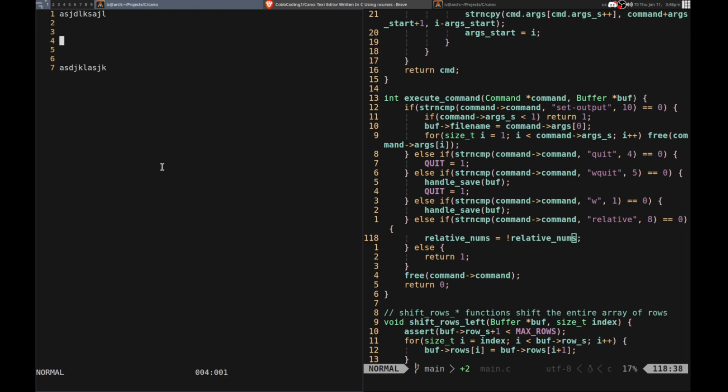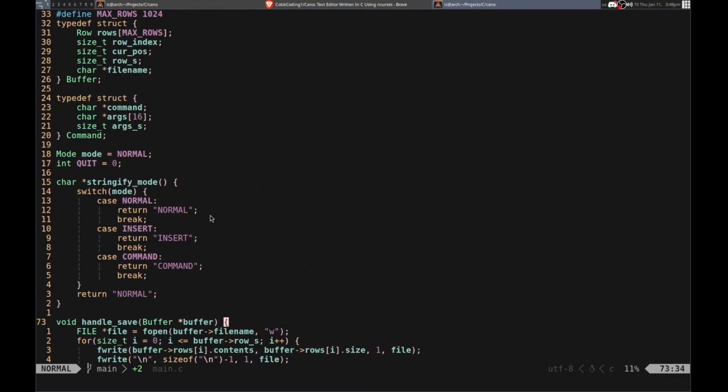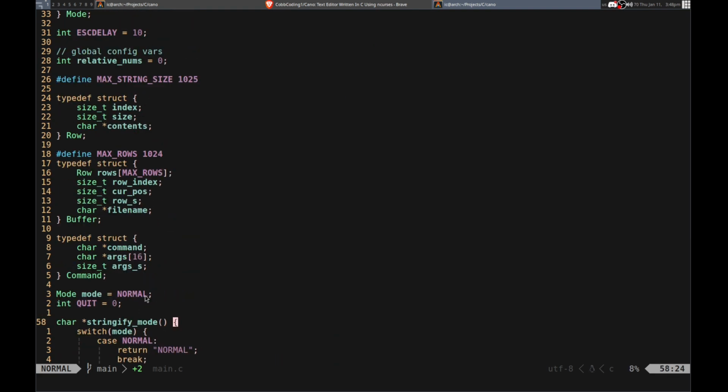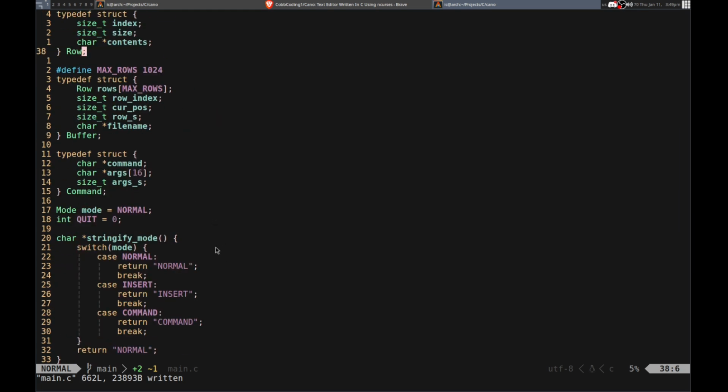Another command would be like syntax highlighting, but I don't have that yet. But yeah, that is good. I think it actually is nice to have that. So I'm gonna have it on by default though, because I use it. So I think it makes sense to have that on. So here's the global configure. So right now we only have that. What is something else that would be configurable in that way? That would just be like a single boolean, basically on or off. Let's see.